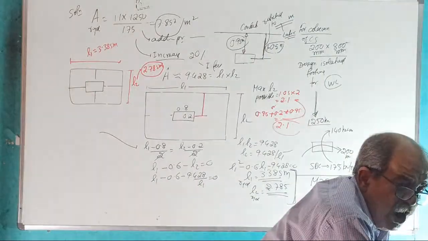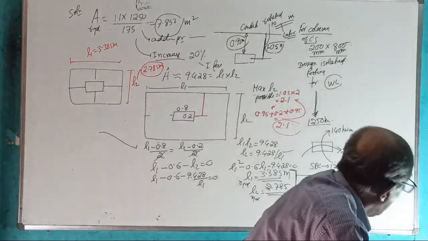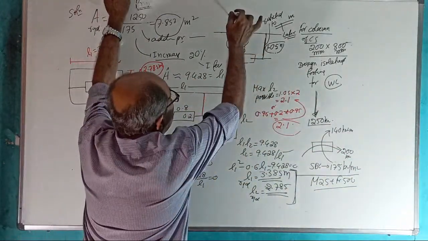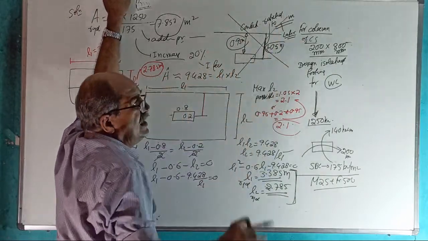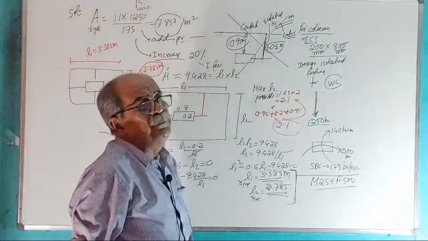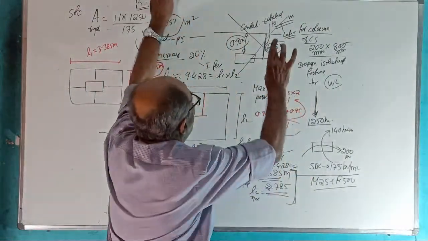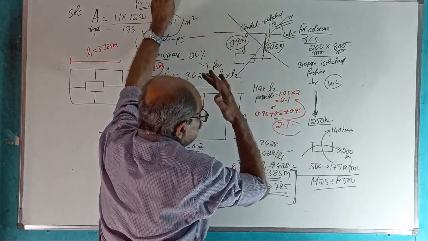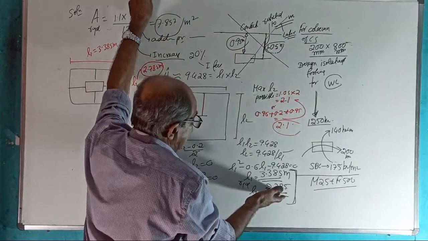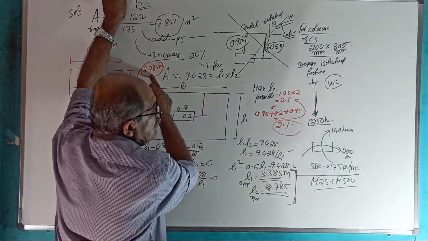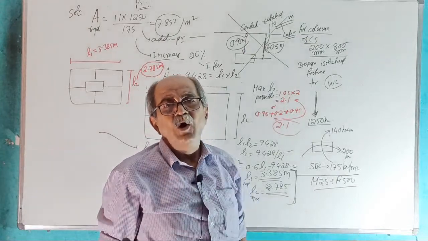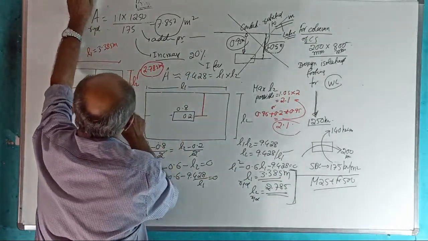We do not want eccentric column. Not possible. Suppose possible, then this condition has no value. Clear? Suppose the question is given and this restriction is say 1.5 meter. Then 1.5 plus 1.5, up to 3 you can go. You don't require 3. Then you provide 2.785 only. Just because 3 is available, don't provide 3. How much you require? 2.785 you require.